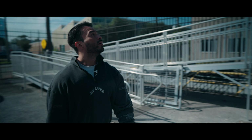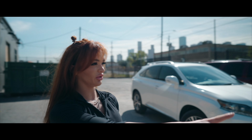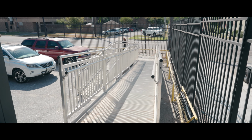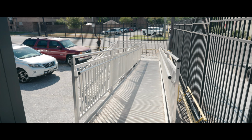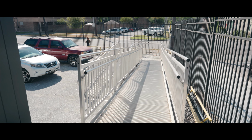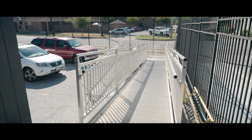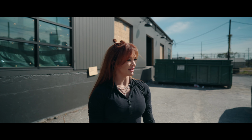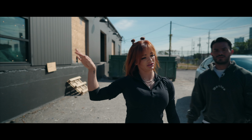The other thing on the front of this, this whole big black fence around here that you see, is very ugly from the outside. It kills the curb appeal. It will be removed completely. This whole ramp is actually going in the back, which we'll get to eventually, and it'll be painted. Yeah, we're going to paint this ramp. This is the front parking lot, and then we have a back parking lot that we'll get to in a few minutes.